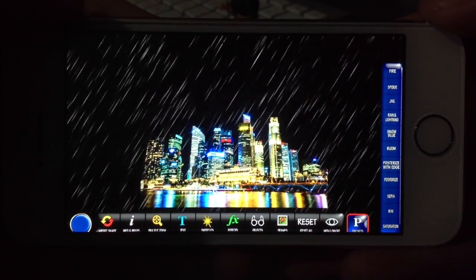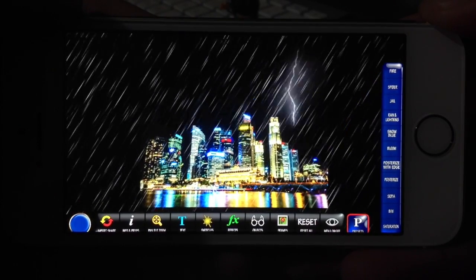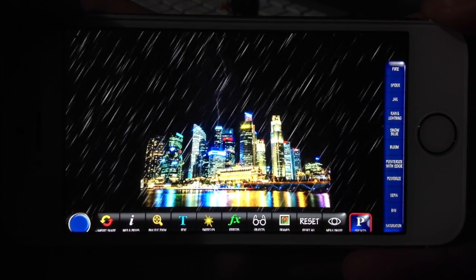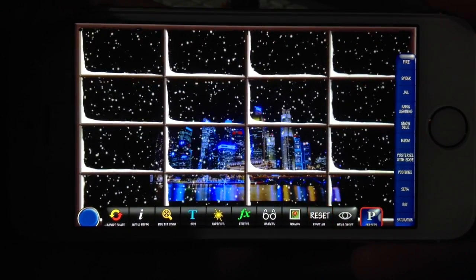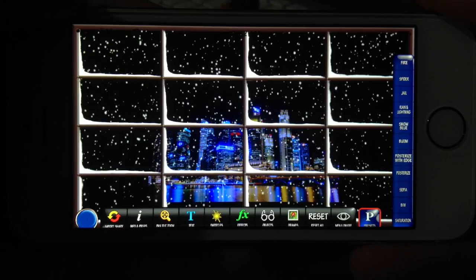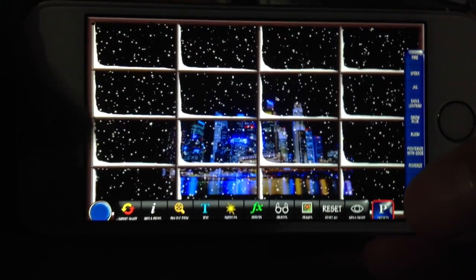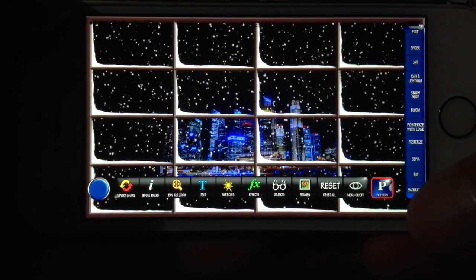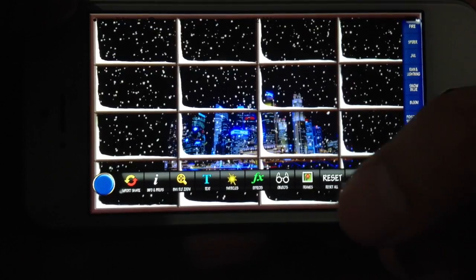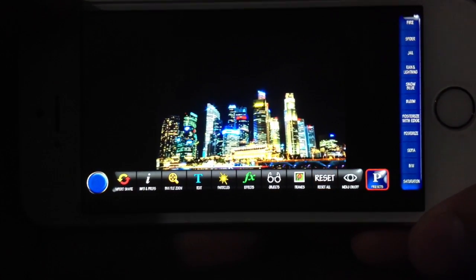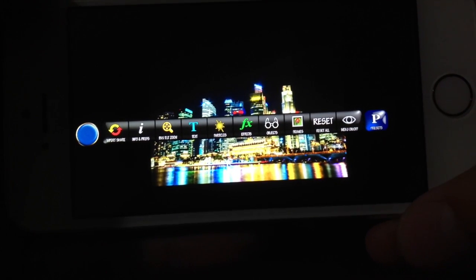Now this is just a standard preset. You can mess with this inside the app, but that looks pretty cool. I don't know if this is something that the young lady can use. It's got snow from inside a window. It's quiet and serene. Okay, so if you want to just reset everything, there is a reset all option down here. You reset it and it goes back to normal. Okay, so you click this and all that will go away.